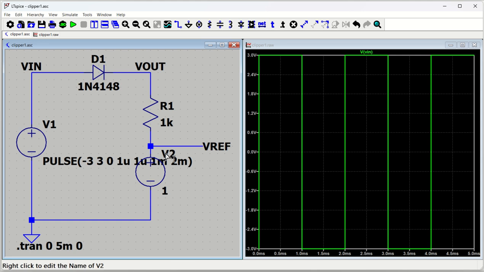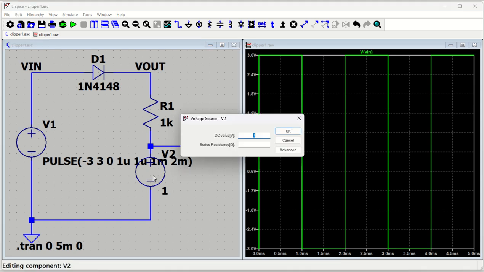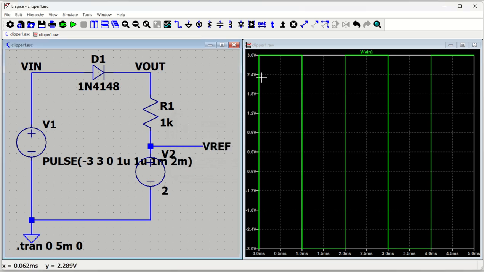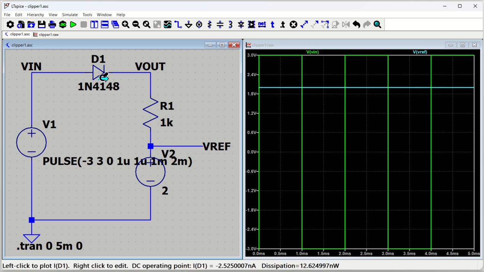Okay, now if you want, let us change this reference voltage to 2 volt. So it looks a little bit better, it will go up to 2 volt. So let's rerun it. Now if we press here on the voltage probe, we will see at 2 volt there is a V reference. Now what will happen, till 2 volt there will not be any signal. Okay, so it will be reverse biased, so my output will be above 2 volt.